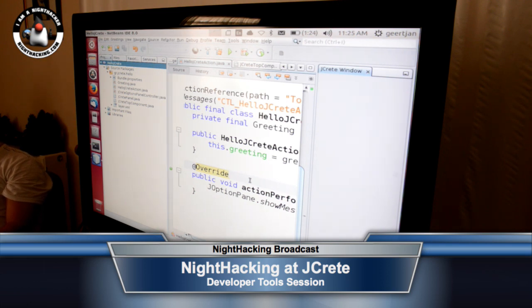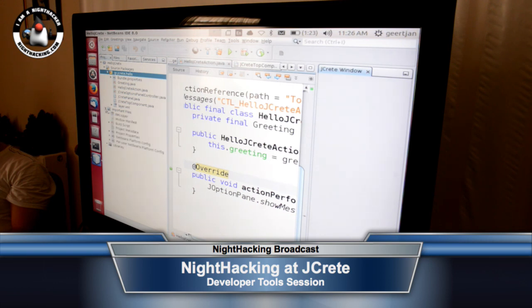Is there a possibility for different plugins to communicate together? Yeah, so we could have another plugin that also listens for the greeting. Anyone could listen for that greeting object. So there are no restrictions? You can get the greeting only if you are in the same jar or something? There is a restriction. Right now, if I create another module, I wouldn't have access to that greeting object, because by default, anything inside of a module is hidden from all other modules.